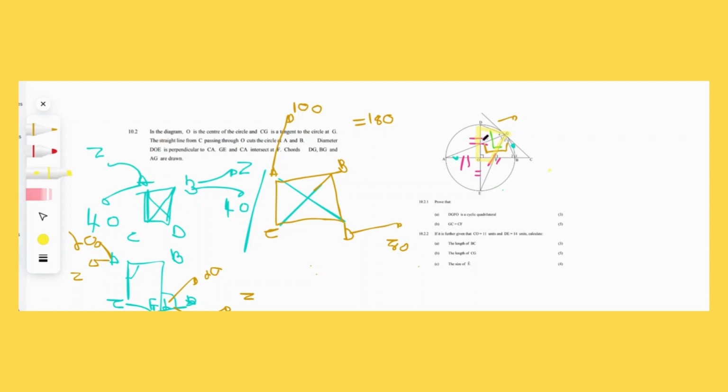So now, remember that we've identified DE as being a diameter. Let's just go back. I just want to give you guys a quick reminder. If it's a diameter, diameters will always subtend a 90-degree angle. And so what you want to do is start tracing the lines from the diameter all the way to the other end of the circumference of the circle, landing over here. Do the exact same thing on the other side. Trace it. It ends right over here by G4 and G3, meaning that G4 plus G3 will equal 90 degrees.